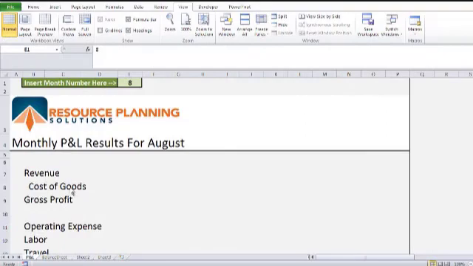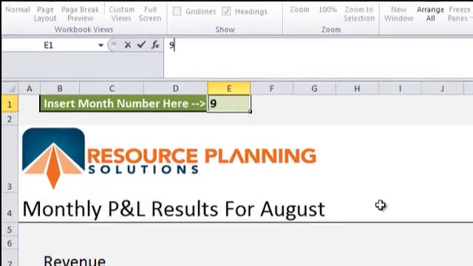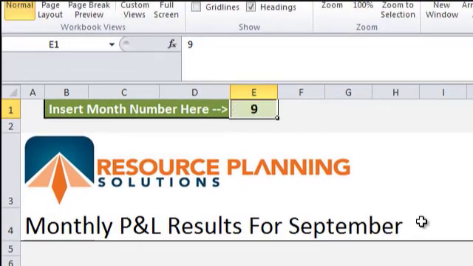Okay, so moving over here quickly to Excel, you can see that this is a template for a monthly P&L results report. And the thing that you need to focus in on is this title, because this is where I'm actually using the CHOOSE function. So what I've done is I put a CHOOSE function into the cell at A4, and it references the cell at E1. So whenever I change the monthly number here, which is currently 8, when I change it to 9, now I get September, and 10 will give me October.